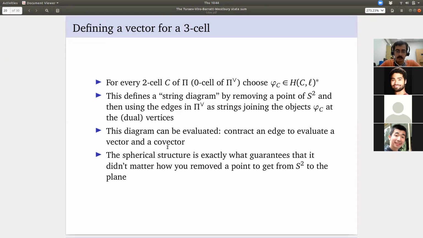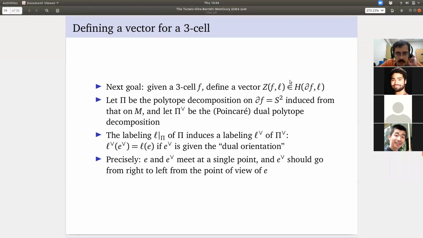This is the part where I'm going to wave my hands the most, sorry. For every 2-cell of pi, equivalently 0-cell of pi dual, we choose an element. Why did we choose phi C? That's weird.